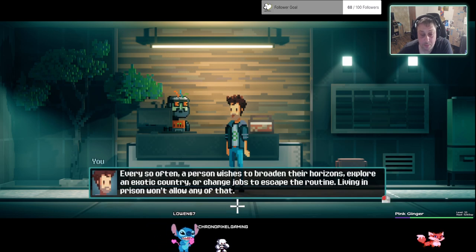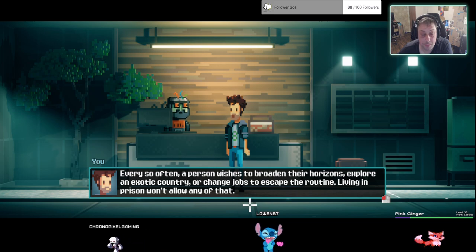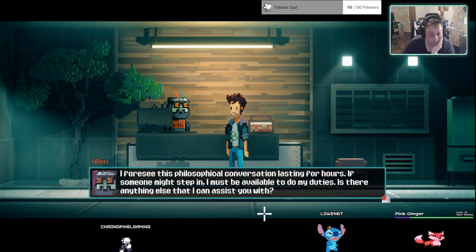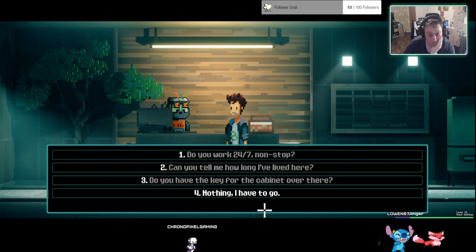Every so often, a person wishes to broaden their horizons, explore an exotic country, or change jobs to escape the routine. Living in prison won't allow any of that. Humans need routine as much as they require change. Freedom can come from routine. I foresee this philosophical conversation lasting for hours.